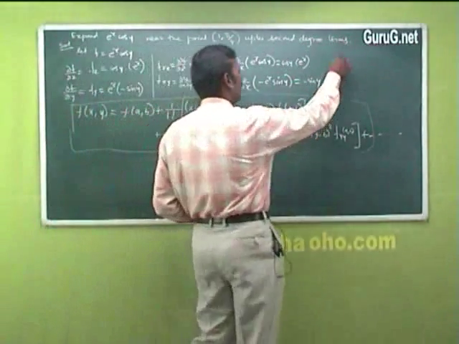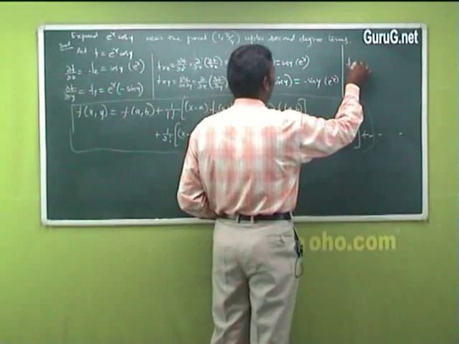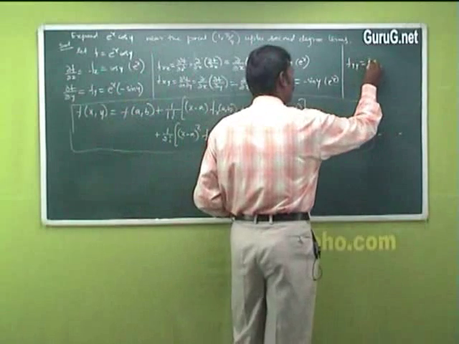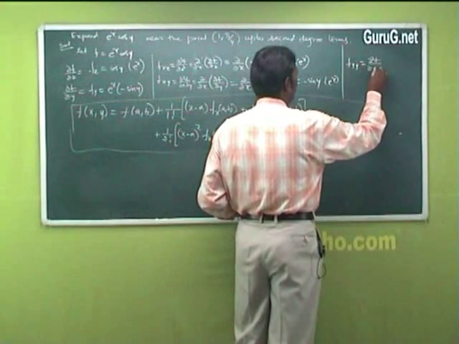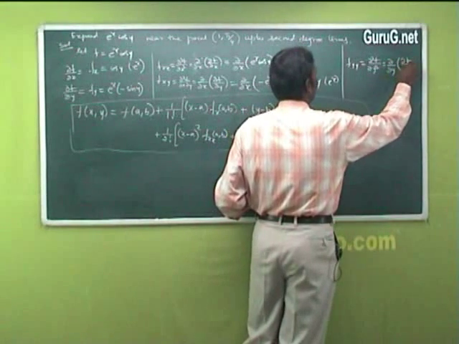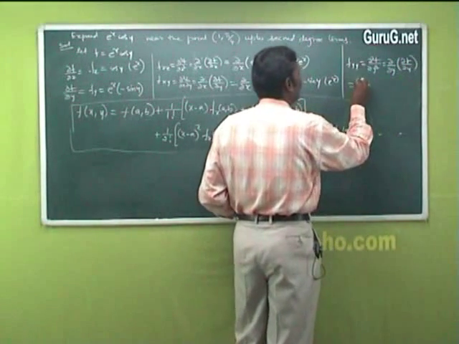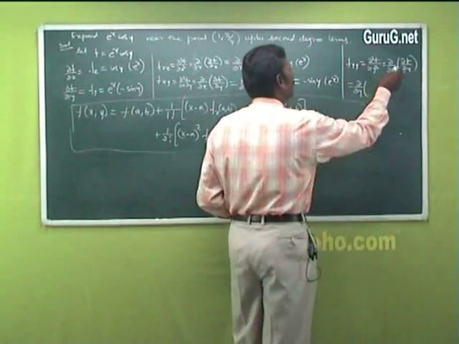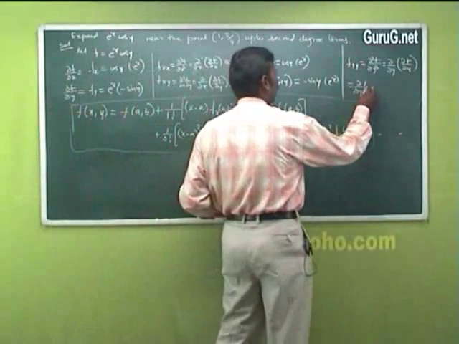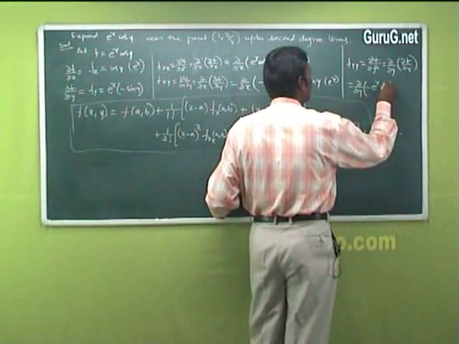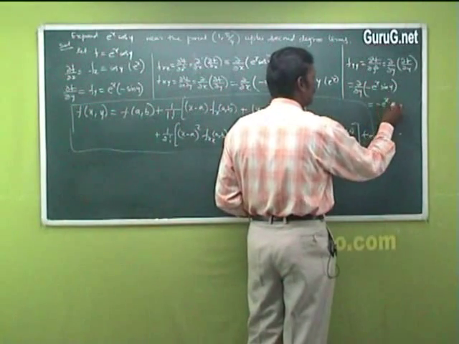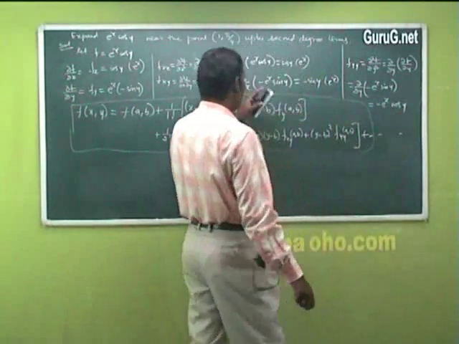Then f xx, sorry, f yy. f xx we have found. f yy is dou squared f by dou y square. This is nothing but dou by dou y of dou f by dou y, right? So dou by dou y of, what is dou f by dou y? Minus e power x sin y. You differentiate with respect to y, so minus e power x is constant, so differentiate sin y, cos y. So these are the derivatives.